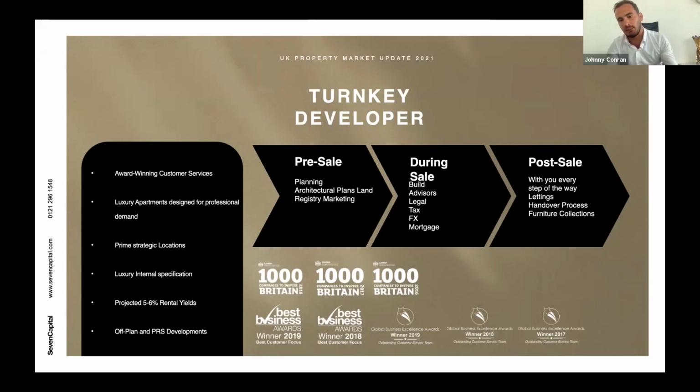So one of our offices that's based in Birmingham, there's 50 people and all they do is deal with the back end from all of these different sides, which is, you know, very rare because often developers might say they help with this, but it's one or two people that are working on that as well as other things. Whereas with us, we have a committed office that all they do is get the process moving and get it through as quickly and efficiently as it can do. And that's how we achieve our reputation and the awards that you see below here, basically on the back of that, because it is rare within the industry.